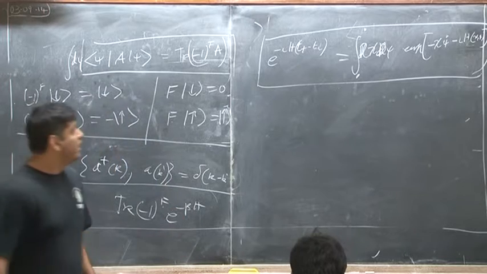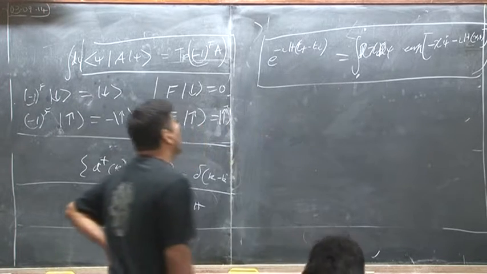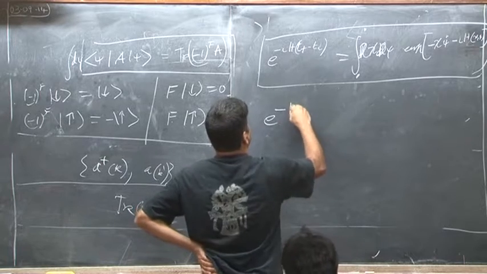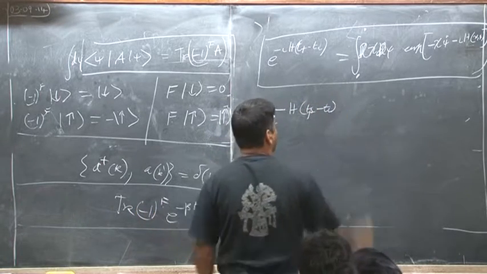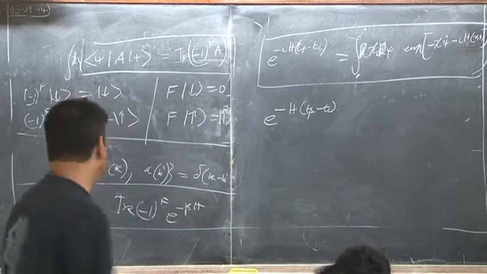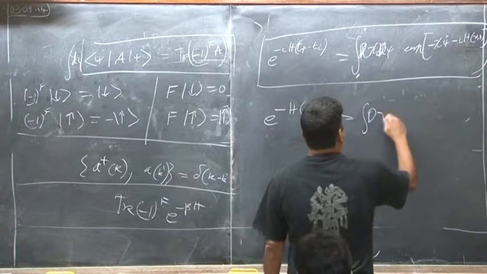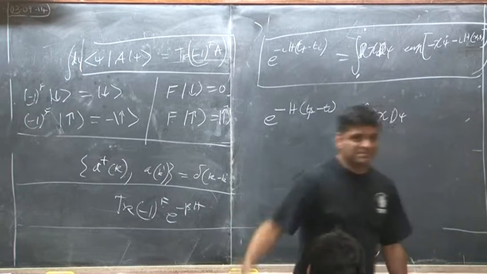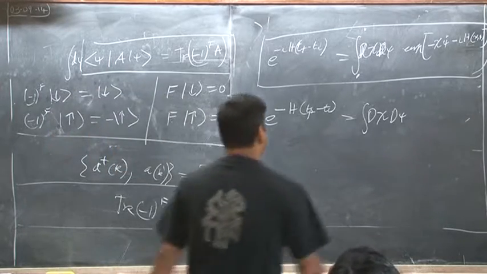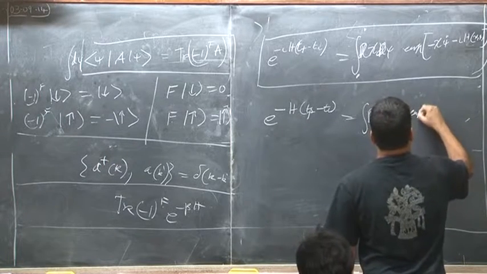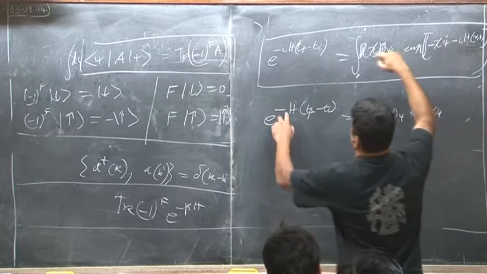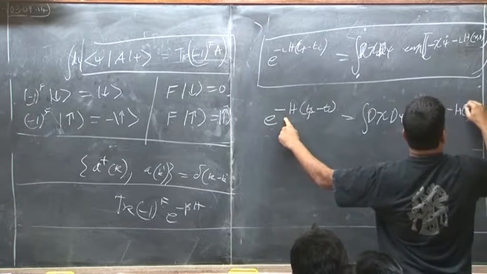Now, if we wanted to compute e to the power minus H (t_f minus t_i), just repeating the derivation, sort of like we did for the bosonic case, will very simply give us the integral d chi-bar d psi. This part won't change because it comes from inner products between states that we inserted. All this integral over time. But this part, this basically minus i H will become minus H of chi-bar psi.